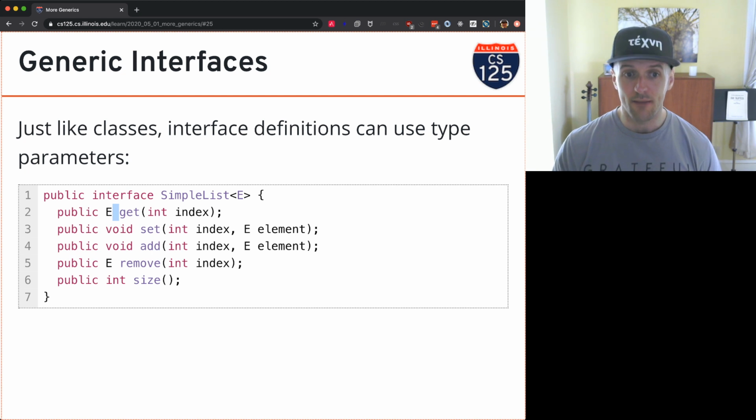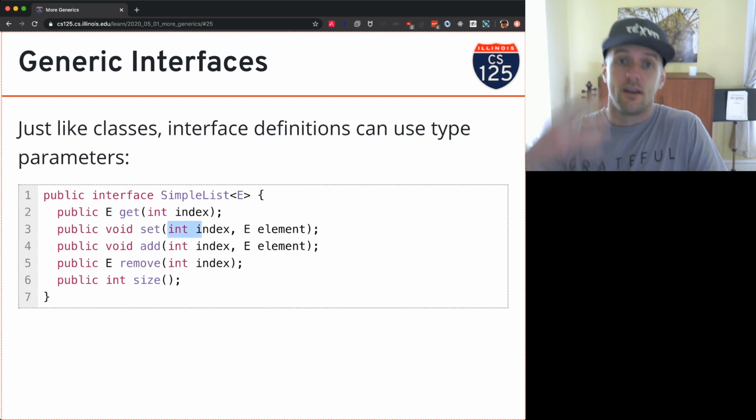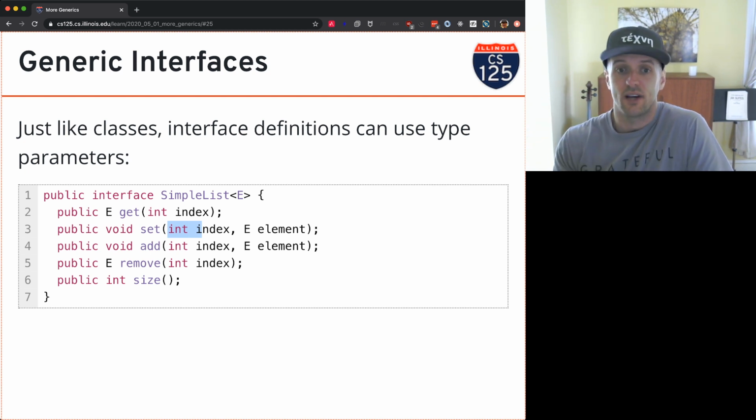My set and add methods take parameters. The first one is an index. The second one is some parameter that is also of type E. And again, you see this in Javadoc, and this is one of the reasons why we slipped this in right at the very end of the semester. As you go on and explore more about Java or other related programming languages, you're going to see this, right?